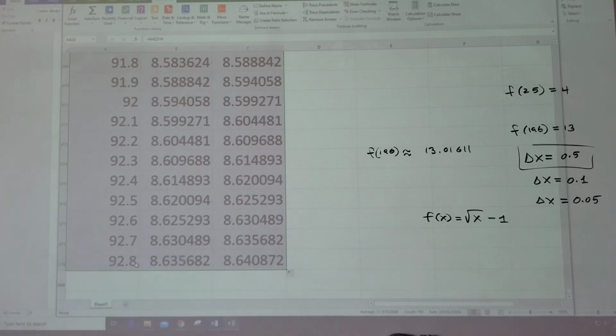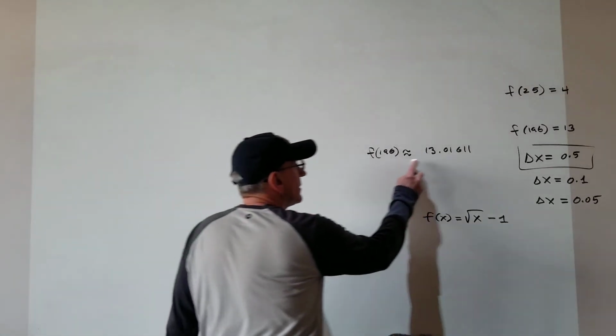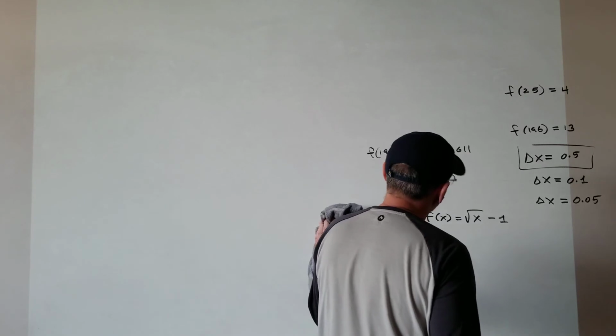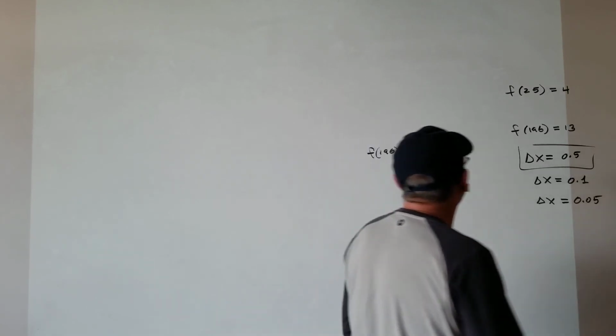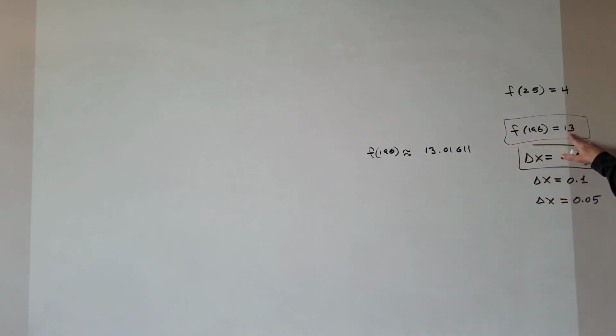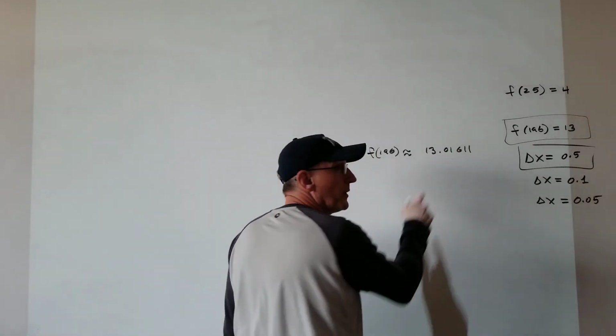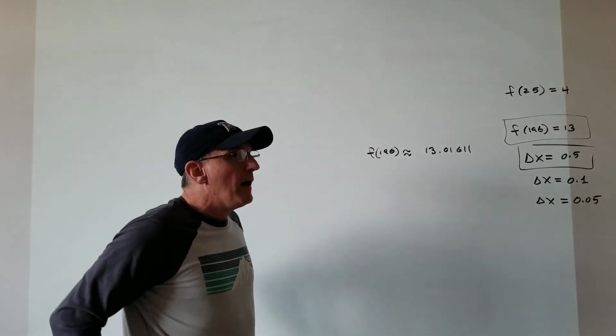What I want to do right now is talk about how to do percent error. We're going to do error and percent error for the case of this Euler approximation. Okay, now we know that the actual y value associated with this x is 13, because we had the formula, and we were able to do that. This is the Euler approximation with this step. It looks pretty good, doesn't it? It's close to 13. Now, how close?